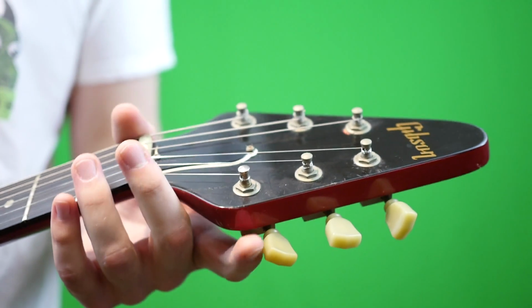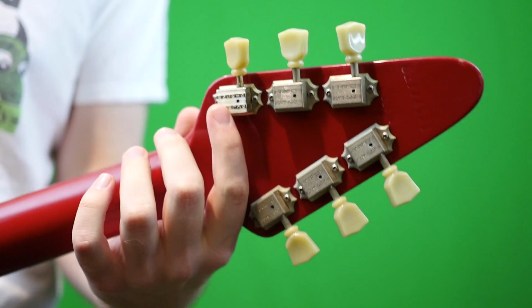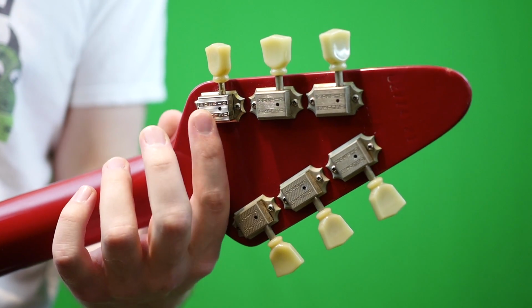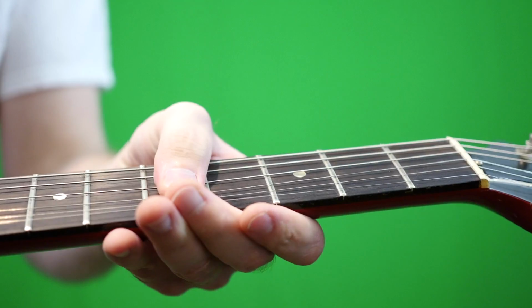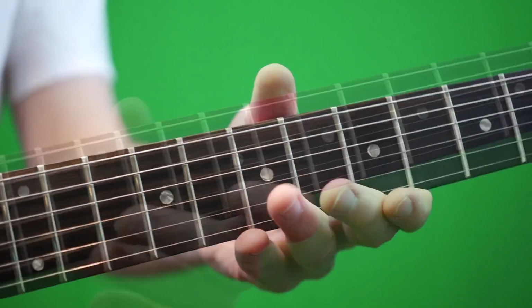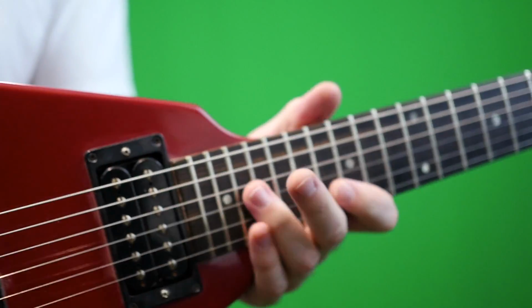This one does have one replaced tuner. The back just popped off of that one, so I replaced it with a different tuner of the same style. You have a rosewood fretboard here with minimal fret wear. Everything's looking good on this one.